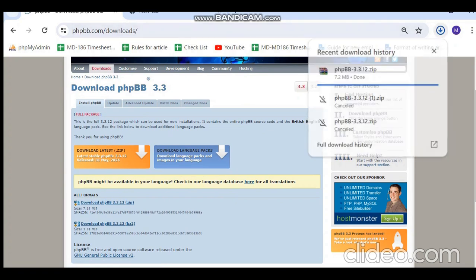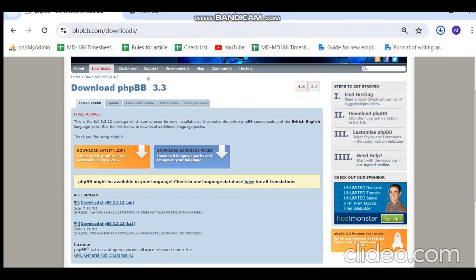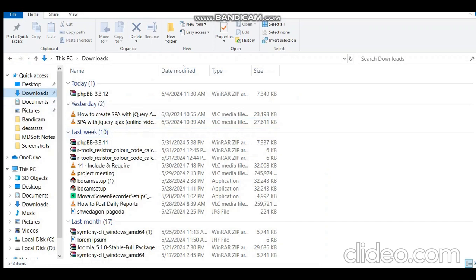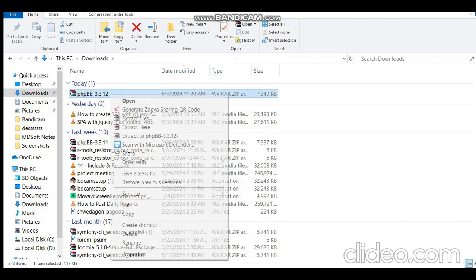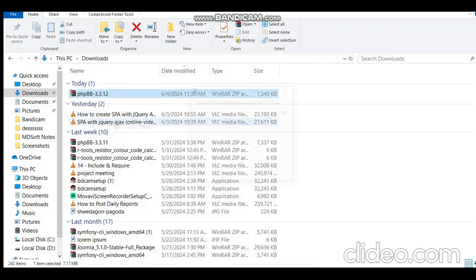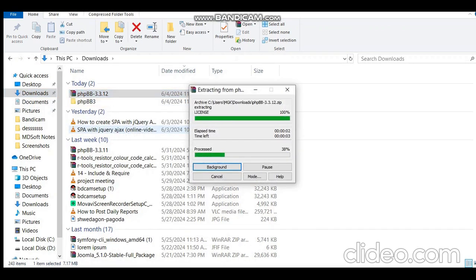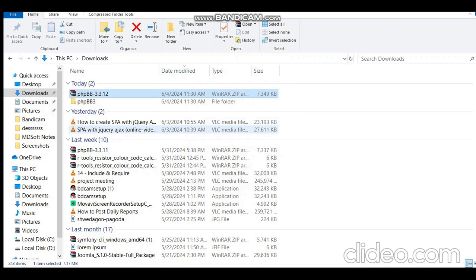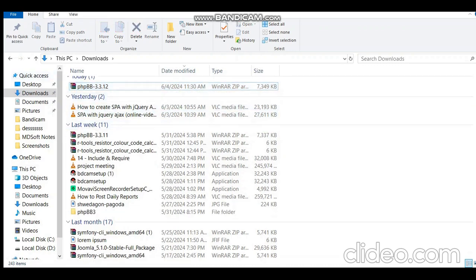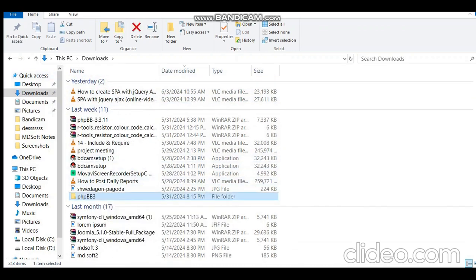Here the download is completed. This is the downloaded zip file, and I will extract it here. So here it is extracted.